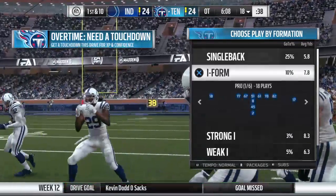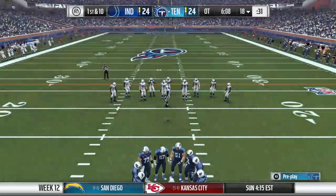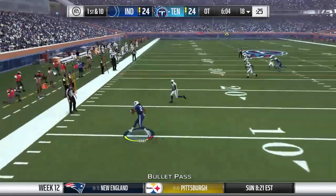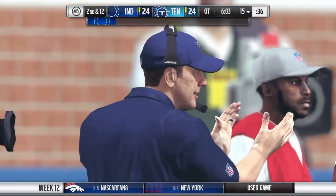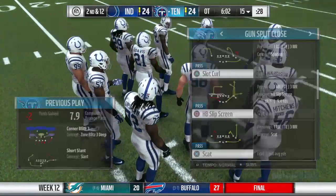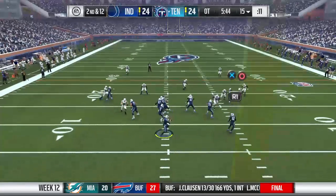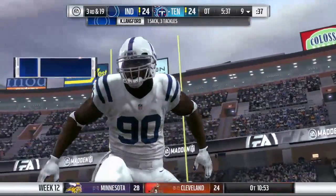Now the Colts defensive unit trots back out there. They come out here. Now the first throw in overtime for Mariota. Jesus, this is like a 9-yard loss. Of 2, and it'll be 2nd down. It's already 2nd and 12. The defense hoping to push them back more. What can Mariota do in the OT? No. God, run the ball. I don't understand. I can't run out of the pocket when I'm holding sprint.